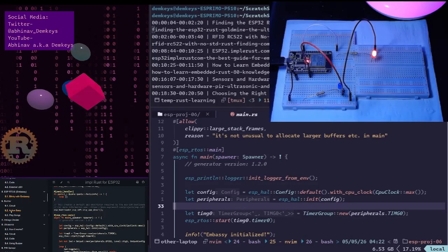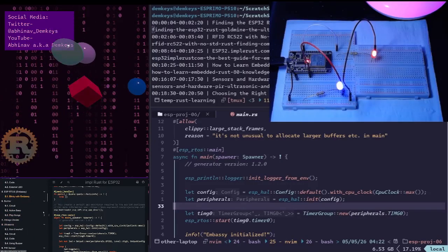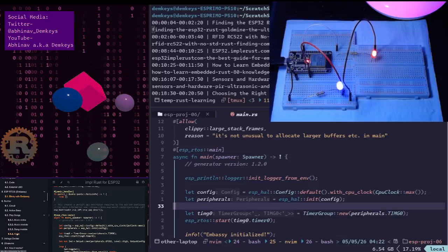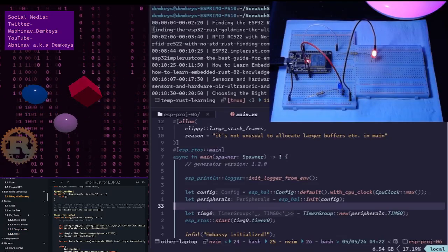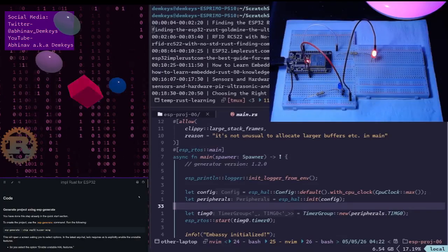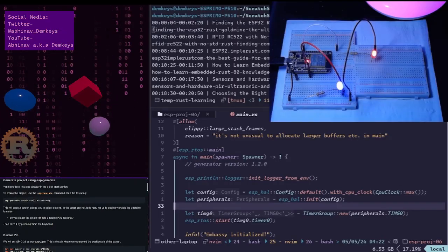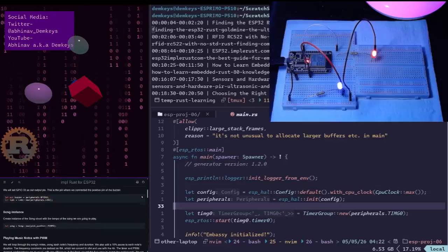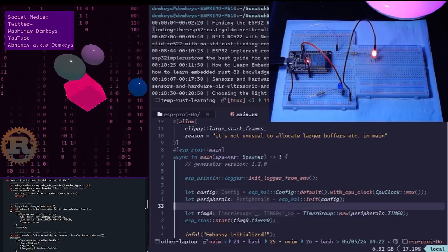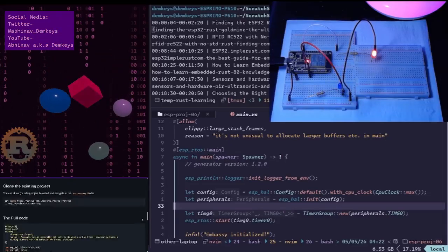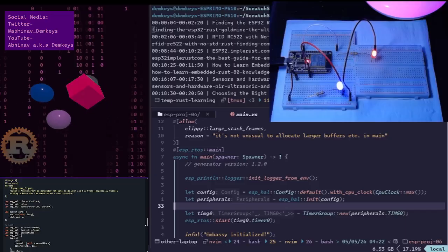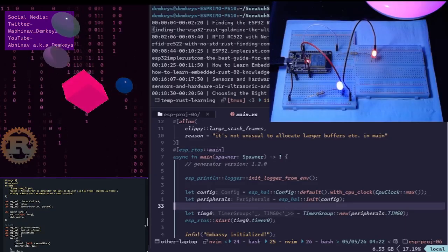I am curious though, in further examples, do they actually use async programming? Let's find out here. Where's the entire code? The entire code is here. Okay.